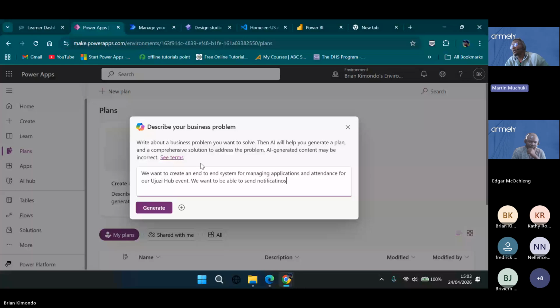Notifications to registrants. Yes, notifications to registrants. And finally, view a Power BI report.